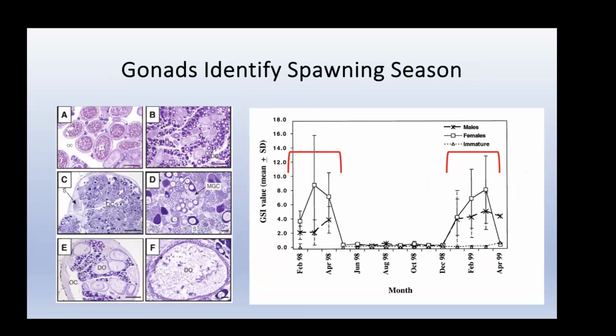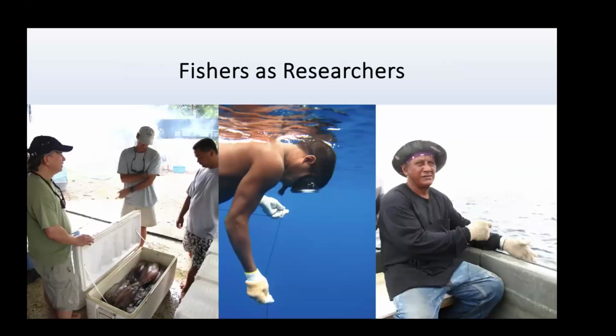Spawning times and reproductive seasonality can be determined by the ratio of gonad weight to body weight, referred to as the GSI. During spawning times, gonad weight increases, elevating the GSI and allowing identification of spawning seasons. Seasonal restrictions on catch, sale, or possession can be developed based on these results. Conveying this information to fishers can help researchers and managers gain trust and may create partnerships within the fishing community.